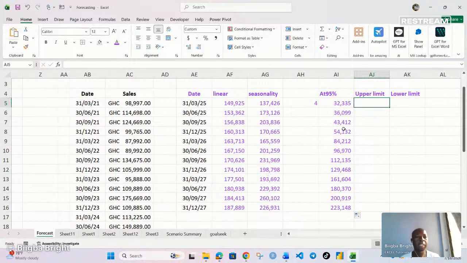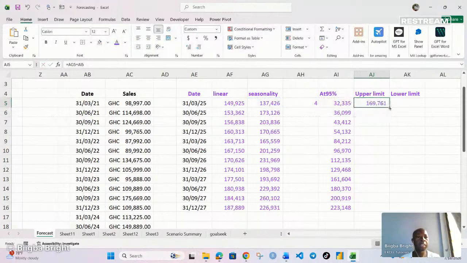Now, the upper limit is usually equal to the seasonal value, which we have here, plus the one we have calculated using the confidence interval. So plus the confidence interval here will simply give us the upper limit.